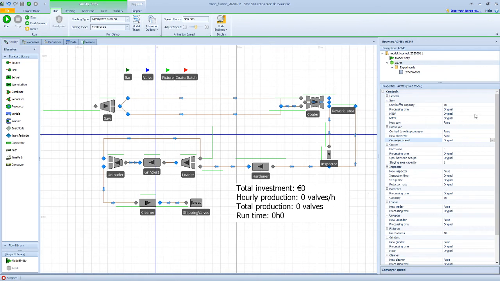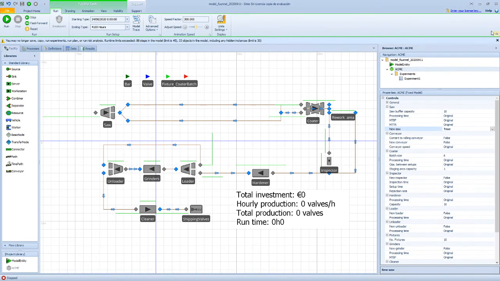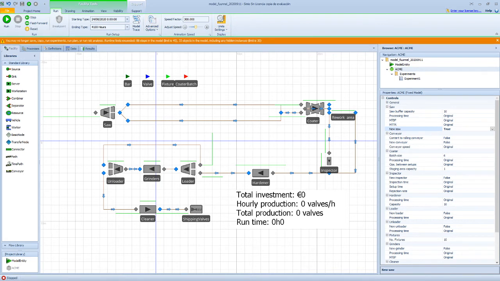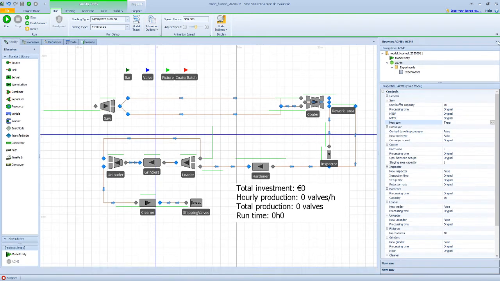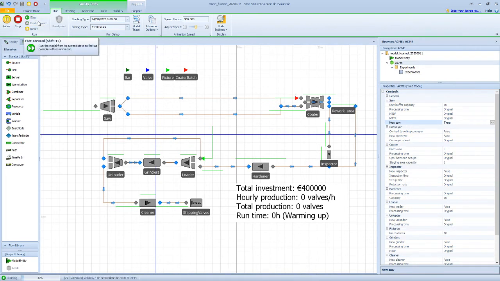So I said, for example, what I'm going to do is introduce a new saw, and I'm going to run the model with that change. And when I do that, I see that I've used almost half of my budget. This saw is very costly, and we'll see the results.